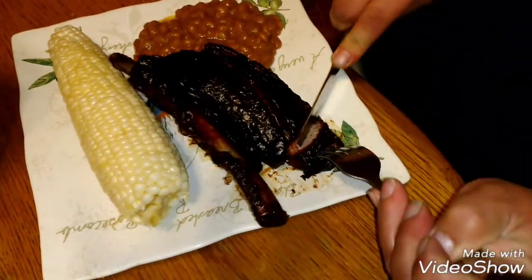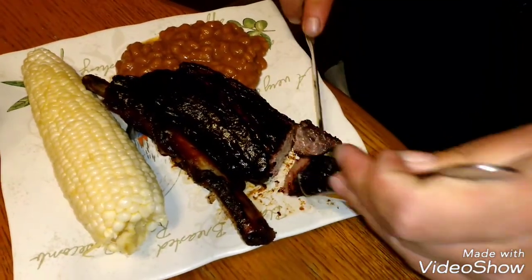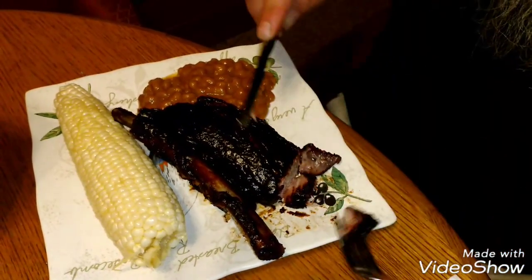Look at that. Man, butter. That is just nice. Look at that. Let's taste that. That's really good. The salt and pepper that we put on in the beginning really shines through nicely. And you get a little bit of the sweetness from the barbecue spice we added later and the sauce. It's a perfect combination of spices. Really, really good. I'm glad we ended up doing that.